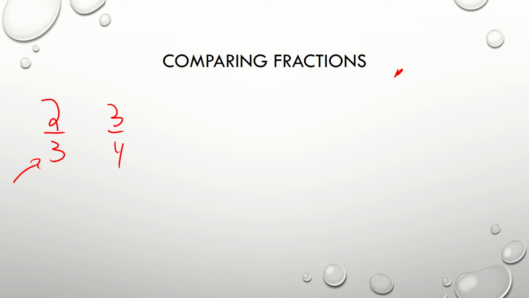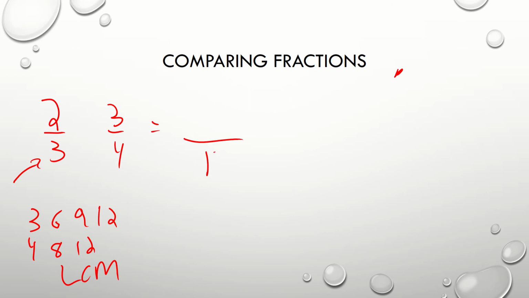So what I'm going to do is list 3 and 4 on the bottom here. Now the process is we have to find a common multiple, a least common multiple, LCM, and that's the beauty of doing these units, they coincide together. Now we're going to find the multiples. We're going to go 3, 6, 9, 12. And 4, 8, 12. As we can see, our common denominator is going to be 12.